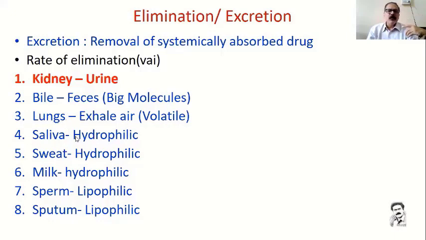And second, mostly some solids like heavy metals and other drugs will be thrown out through the saliva. Mostly hydrophilic, that means water soluble drugs, will come out in the saliva. Even sweat. When certain drugs are there, they will come out when you do some exercise or something, and you will get a smell. This body odor, body smell, will depend upon the drugs.